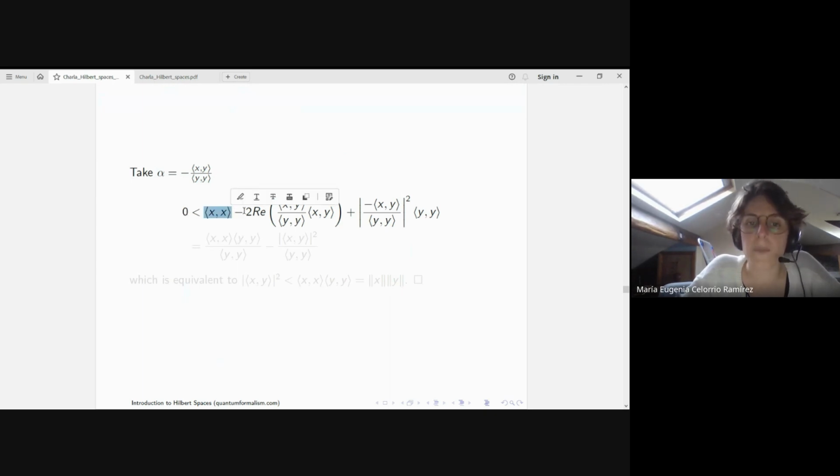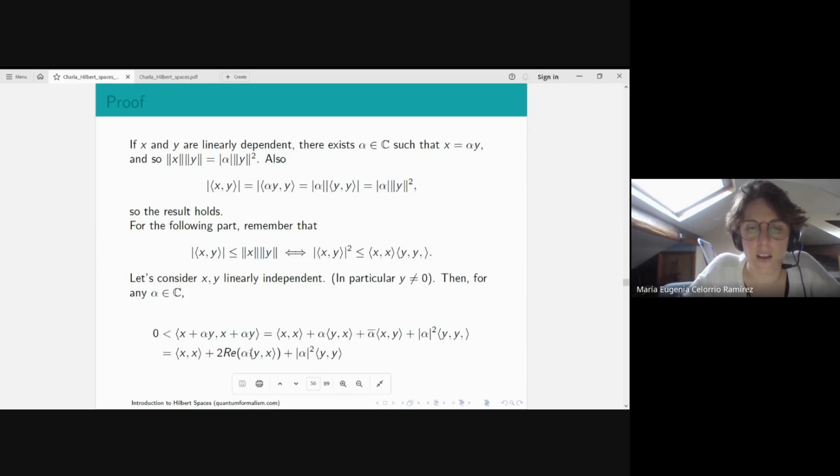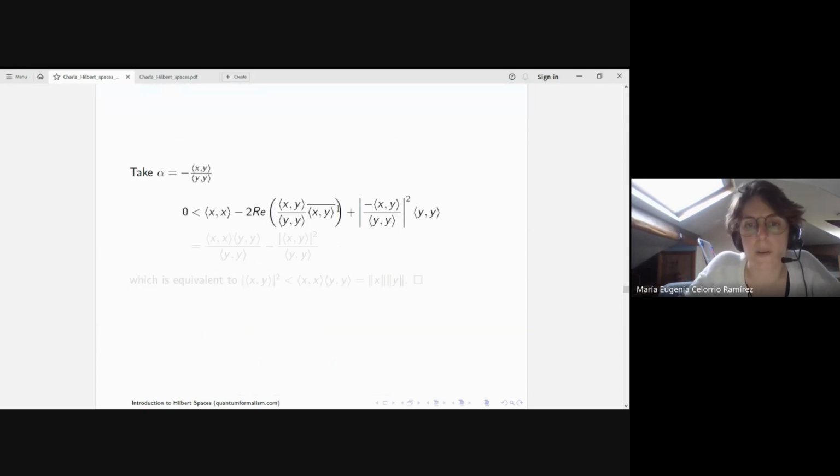There was no alpha in this part. I already took the minus outside. The real part of a negative, or something with a minus sign, you can take it out. I just put the alpha in here, and I wrote this as the complex conjugate. I'm going to come back for a second. We had the inner product of yx, so I'm just writing it as the inner product of xy complex conjugate. That's what happened here. And I just wrote my alpha inside of the modulus square and yy as it was.